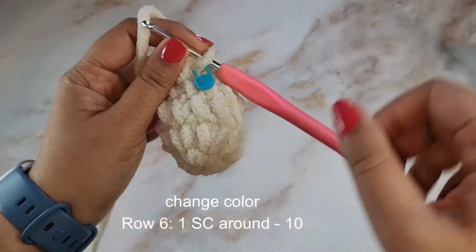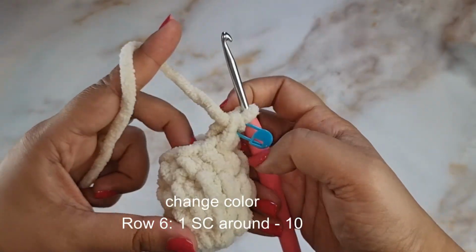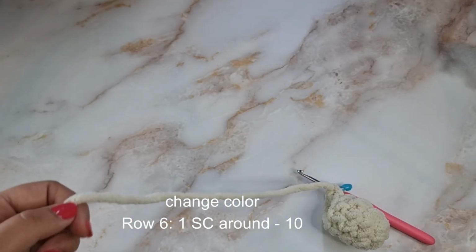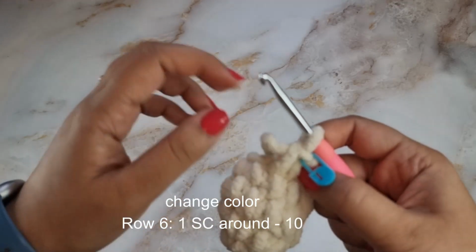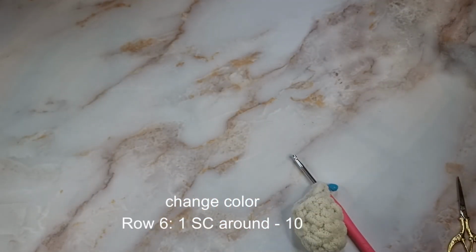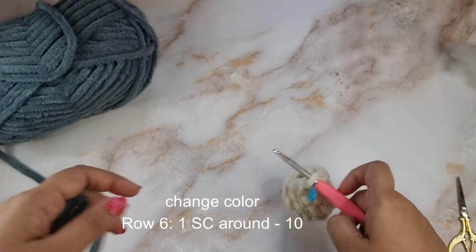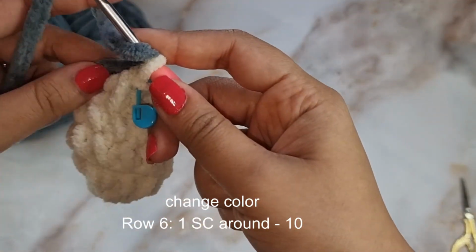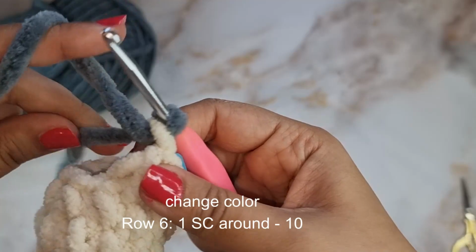Once you're done with your repeat rows, this is what it should look like. So if you can see, the stitches are so much more clear now. After a couple of rows, you can see them quite clearly. Now we're going to leave a tail, snip this yarn off. We're actually going to do a color change right now. So I'm going to tuck this side of the yarn in, pull up my grey yarn, place it in front of my loop and just pull it through.